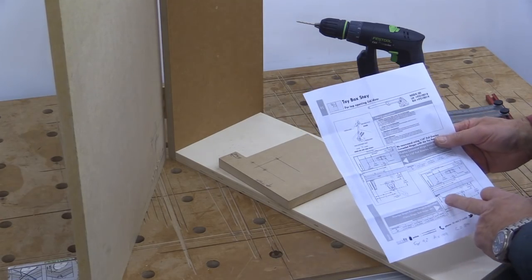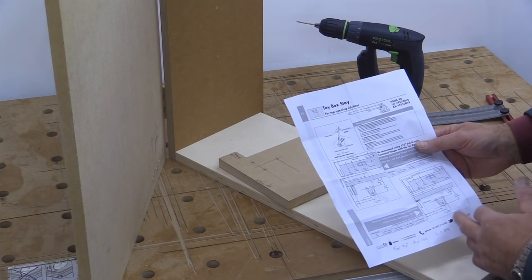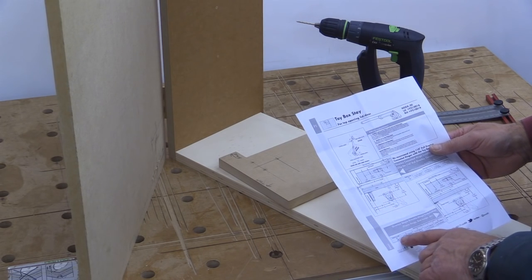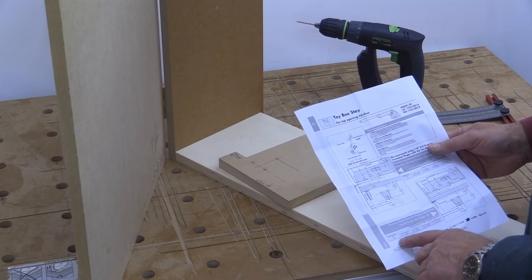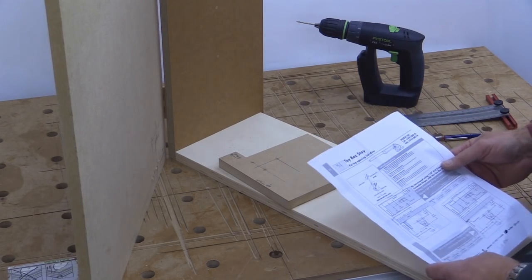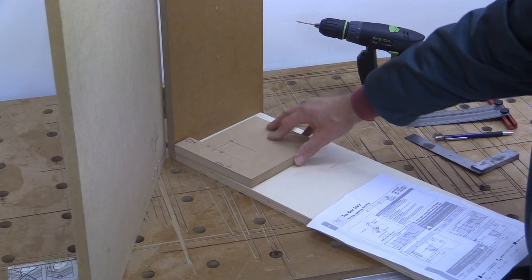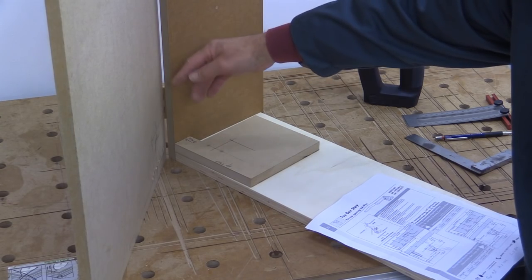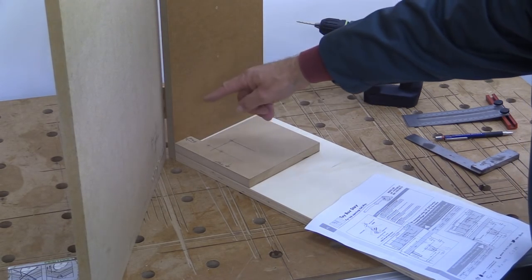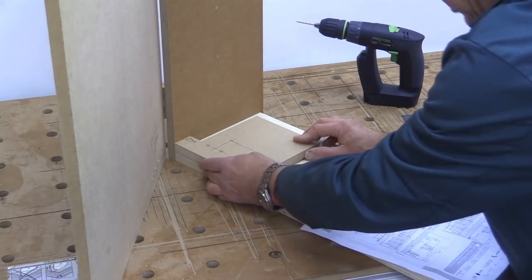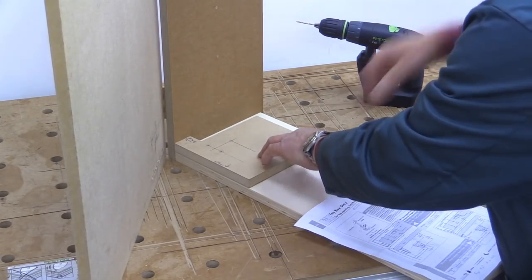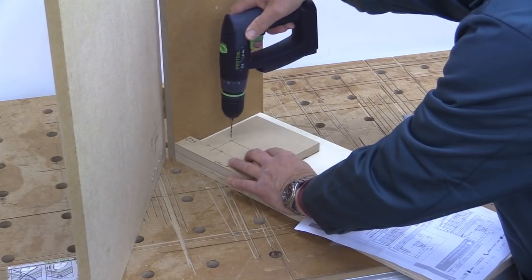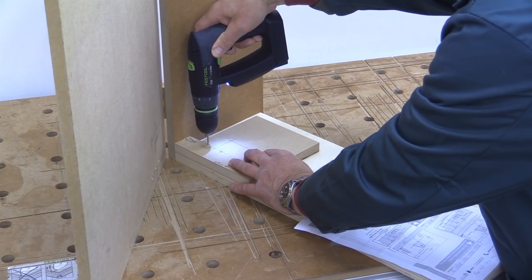Now, in the instructions, it takes all the measurements from the centre point of the hinge, which is fairly logical, really. And I've looked at the figures for 70 degrees and the figures for 105. And I've just done a linear interpolation between the two to end up with where I think this should be. And I've also made allowance for the thickness of my back piece and the extra little distance to the centre of the hinge. And so I'm now going to test my little jig. I'm sure it's fine. And it's flush here at the top. It's pushed to the back. And all I have to do is just to do these few drills.